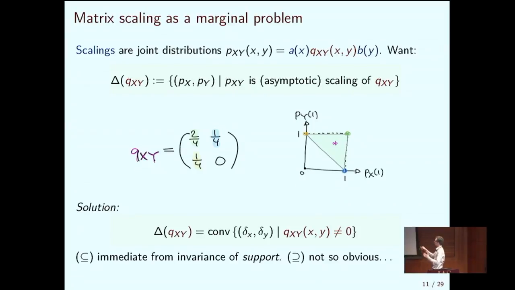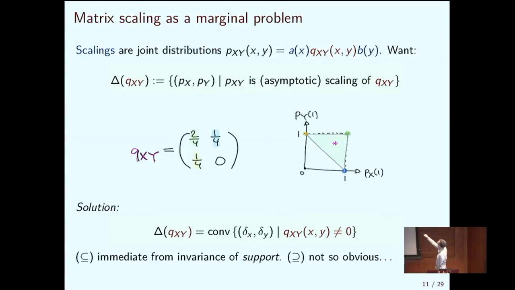So here you can sort of see why this is possible. If you apply these diagonal matrices, you could try to push all the weight here, all the weight here, all the weight here, and approach all these points. But the only obvious thing, to me at least, is why one of the inclusions holds. Why is this thing always contained in a convex hull? Well, basically because the map that takes a joint distribution to its margins is a linear map. So that's good. If we have convex combinations upstairs, we get convex combinations in the space of marginals.